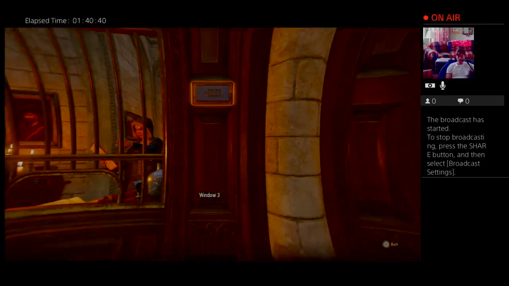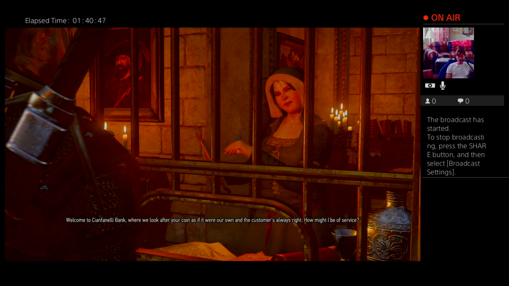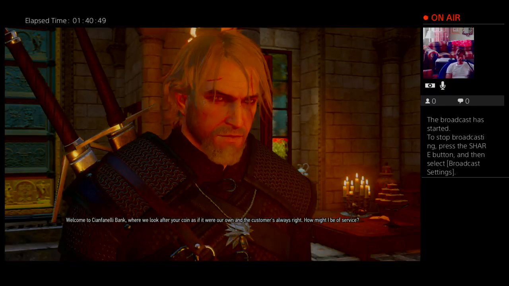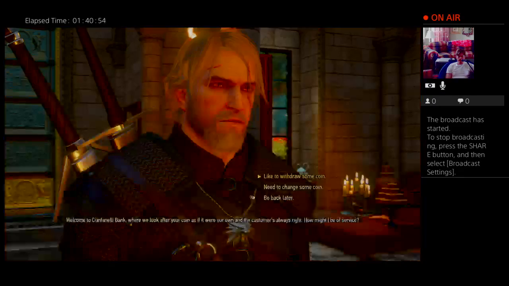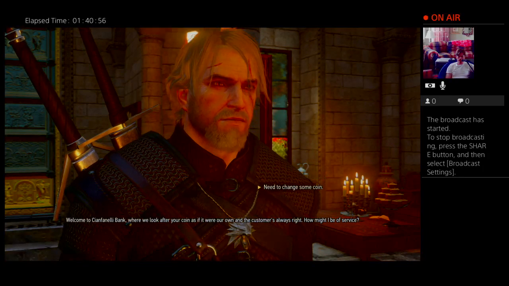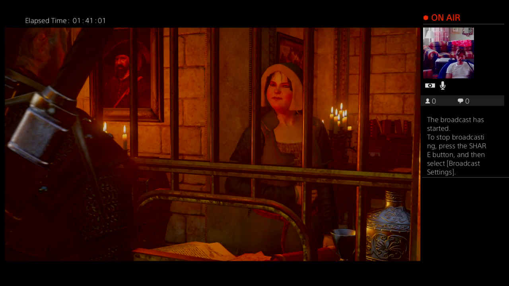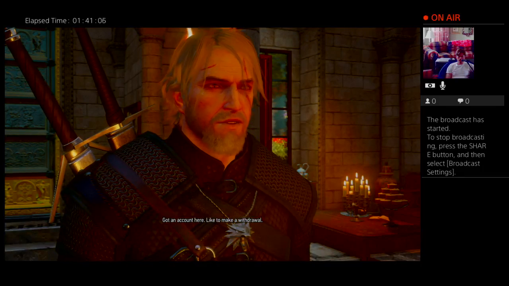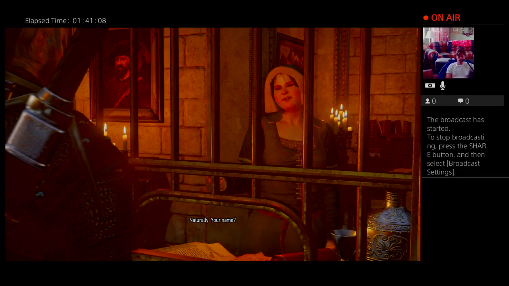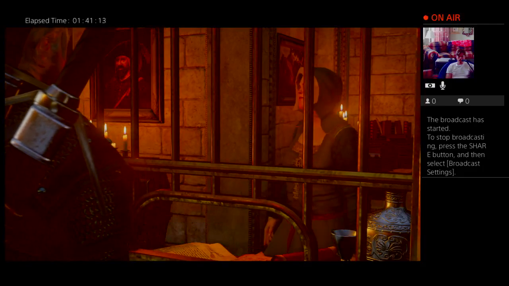Yes, right. Can I help you? Welcome to Cianfinelli Bank, where we look after your coin as if it were our own, and the customer's always right. How might I be of service? I'd like to change some coin. By all means. Got an account here. Like to make a withdrawal. Naturally. Your name? Geralt of Rivia. Wait a moment, please, while I find the relevant record.